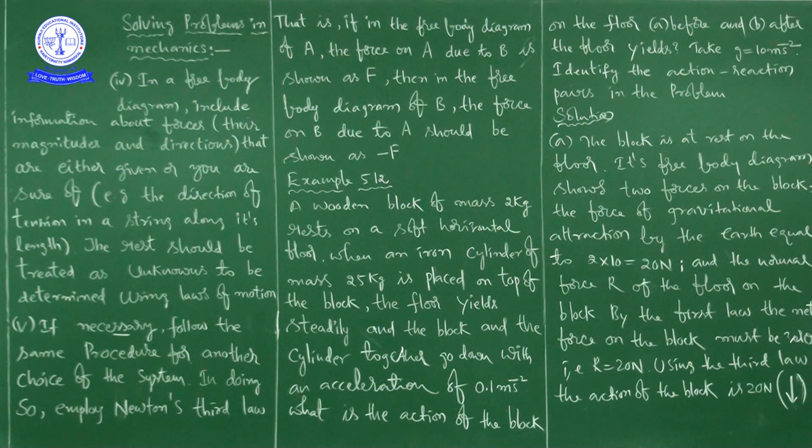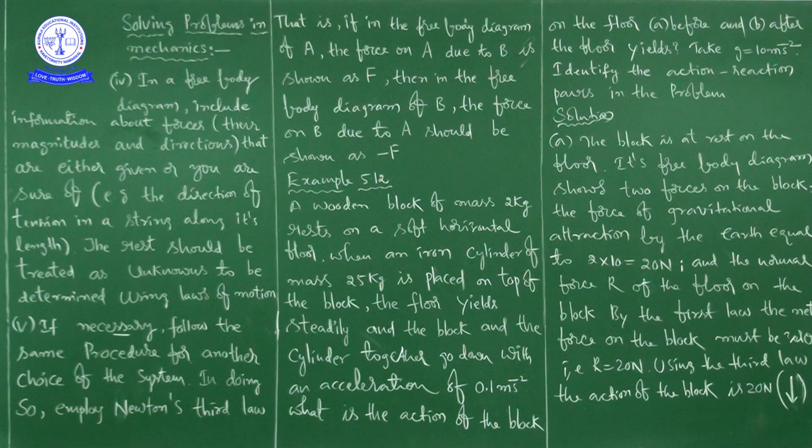So I will repeat the first 3 steps also. You just focus here. The first step is to draw a diagram showing schematically the various parts of the assembly of bodies, the links, supports, etc. So first we have to draw the diagram including all the parts, including links and supports, like a thread or any person pulling or pushing with the help of a thread. All that I should mention in the diagram.